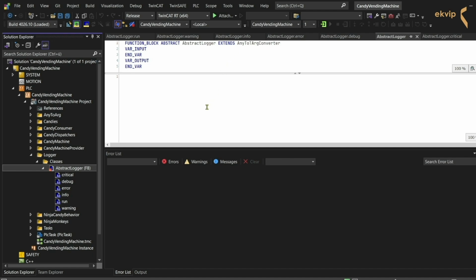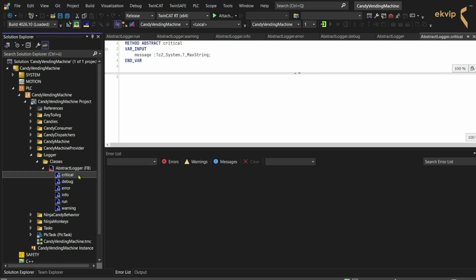Exactly. By extending any to arg converter, we inherit methods for converting different data types into a common argument format, making it easier to log data from different sources. This keeps our logger flexible and ready for more complex use cases. Here's a quick rundown of the methods we've defined in this abstraction.